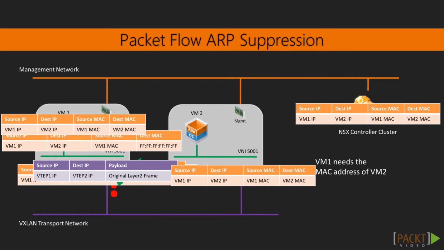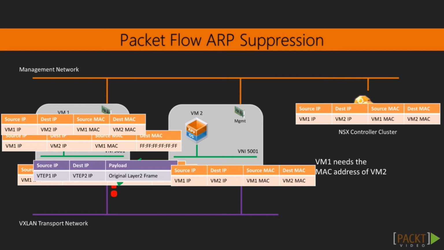One for management, one for VXLAN communication, which is called the VTEP, the VXLAN tunnel endpoint. We also have 2 VMs involved here, VM1 and VM2, sitting on 2 individual hosts. Both of them are connected to the same VXLAN VNI 5001 in our scenario. In theory, it doesn't matter whether these ESXi hosts are in the same IP network or in different networks. The only important piece is both of the ESXi hosts can reach the NSX controller cluster and are linked to the same VXLAN transport network.